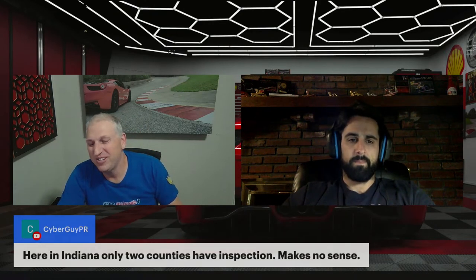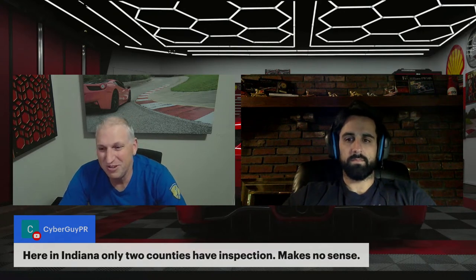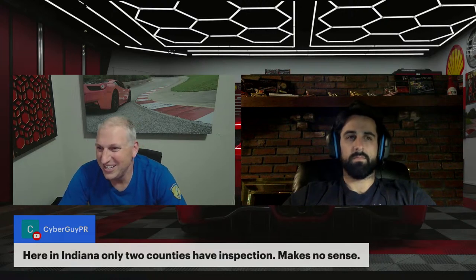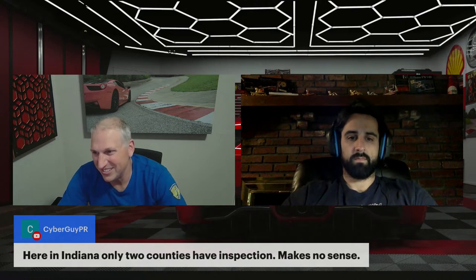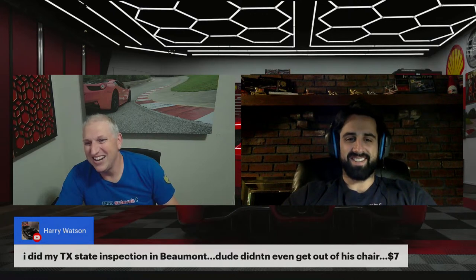Yeah. Inspection. Oh yeah, and in Texas, the inspection varies. So there's the safety inspection, which is required by the state, but they're actually getting rid of it. But then certain counties have an emissions inspection. So what really sucks is, since they're getting rid of the safety inspection, we're still going to have to get the emissions inspection because we live in an emissions county. It's so dumb. It's not exempt for certain years? No. I don't know how old it is. It's $7. It's so stupid. Yeah.